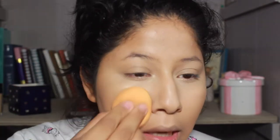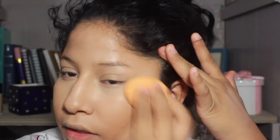So then I like to go in with this side of the sponge that I use to blend my foundation. I like to just dab it in so that, as you guys can see the difference, it just blends it all in, and it doesn't make the lighter side of the concealer come out, and it just makes it all even, because sometimes I do look crazy. So as you guys can see, this part's really harsh, like right here, and then right here it's more blended. So that's just what I like to do.